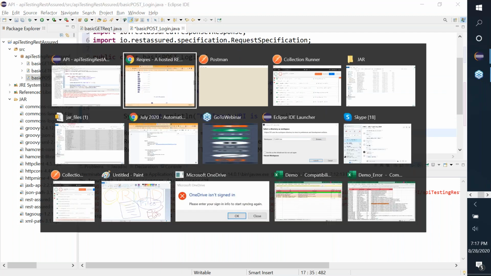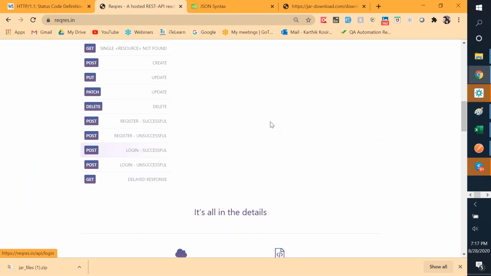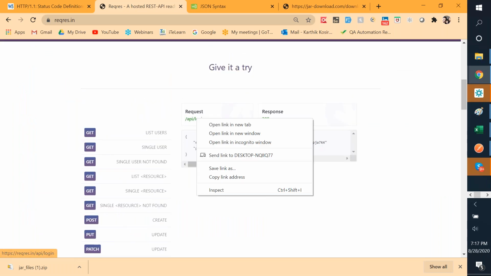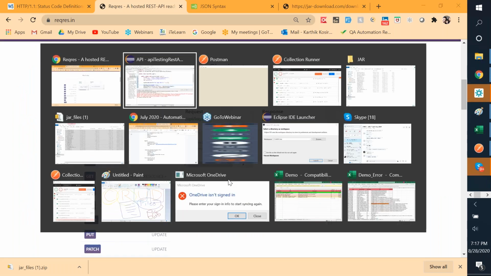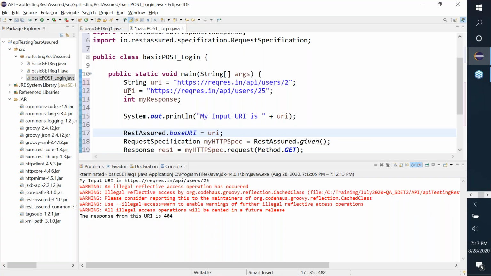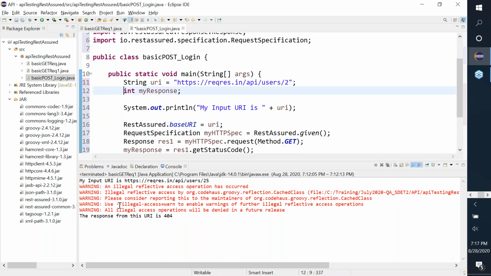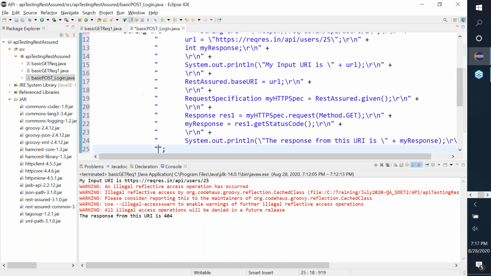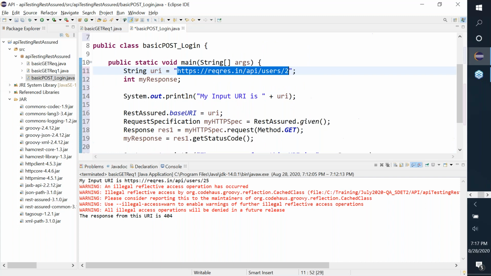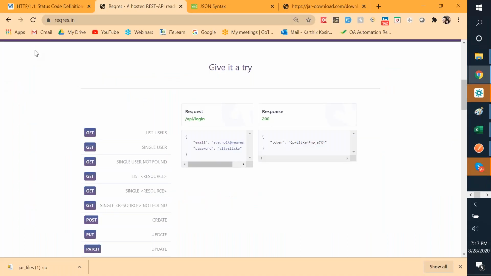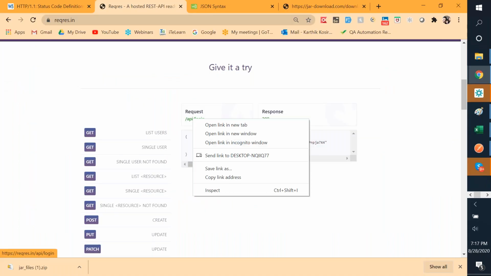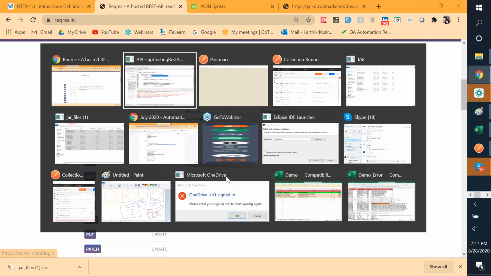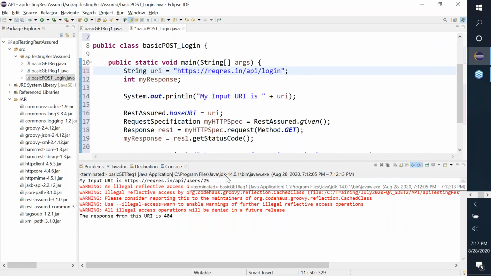URI, let's change it. What is the login URI here? Link address. There. Login, so that's my URI.